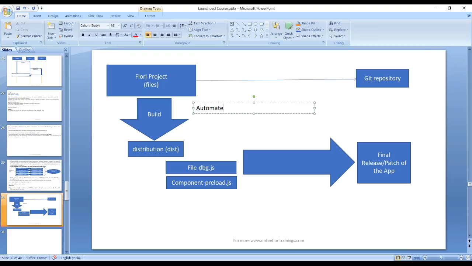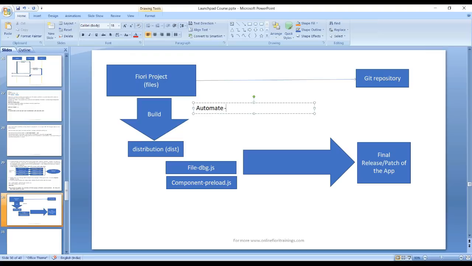Automate doesn't mean testing. Automate also means anything which is automatically done. The whole world is doing automation in every single thing these days. What is machine learning? Machine learning is kind of also an automation, right? It's also an intelligent automation. That's what machine learning is. So automate is a very important step. Every industry, every single project is trying to achieve more and more automation, removing repetitive manual tasks.